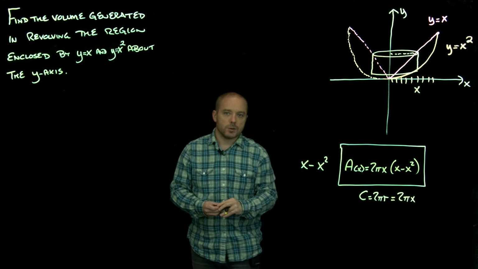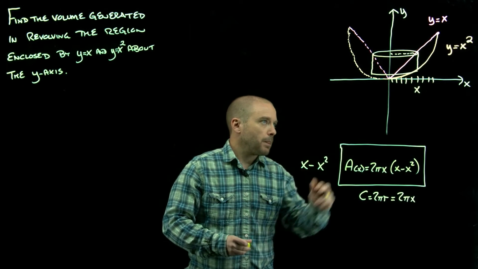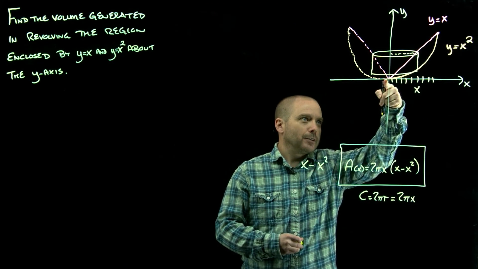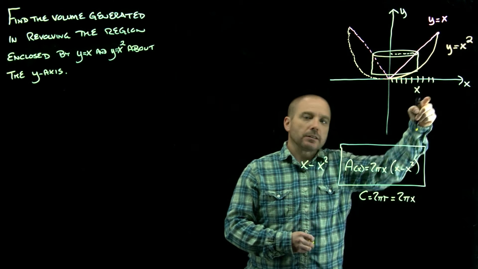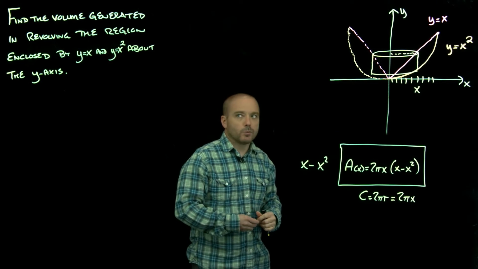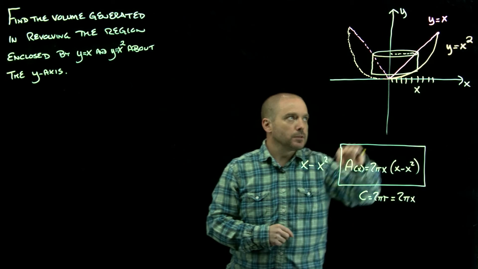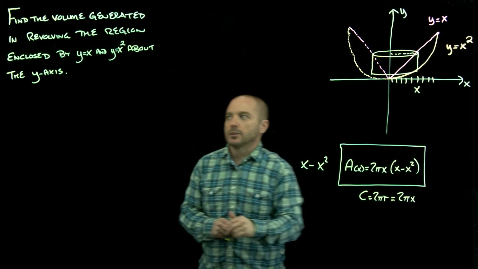And now all we have to do is integrate up that area. So in order to do that, look at our partition. Now, from the picture, it's pretty clear that it starts here at 0. But we need to figure out what this x value is here where that region ends. We weren't given limits on x. We're just told that it's the region enclosed. So we have to figure out what is that intersection point. So we'll have to do that first.